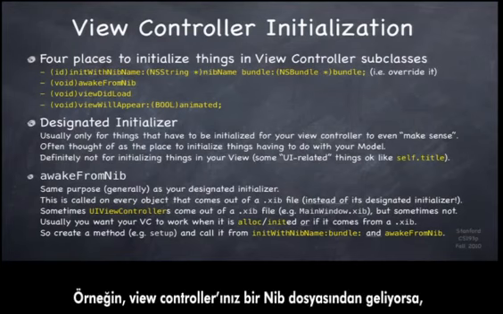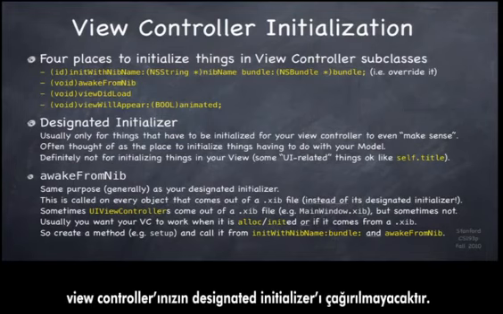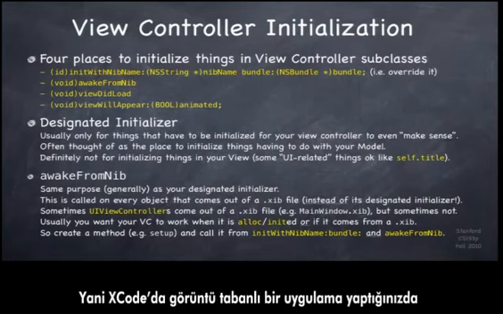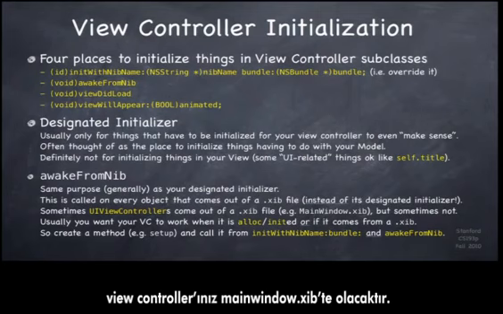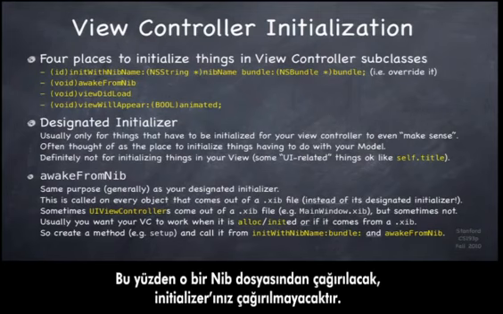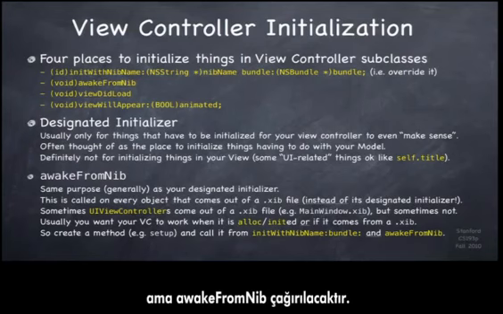Okay? So your designated initializer for your view controller, for example, is not going to get called if your view controller comes out of a nib file. So when you do a view-based app in Xcode and you get that template, your view controller is in MainWindow.xib, so it comes out of a nib file. Your initializer will not be called, but awakeFromNib will.